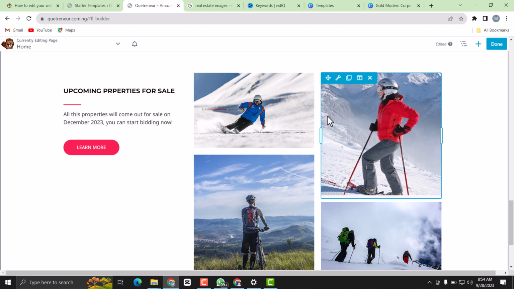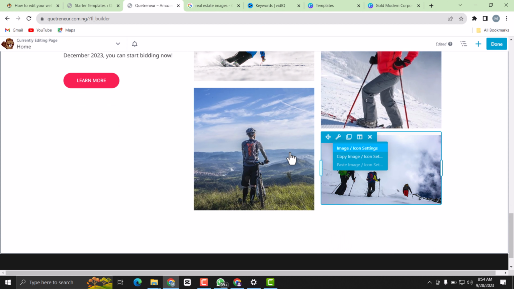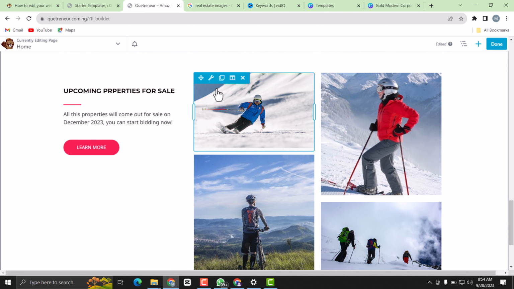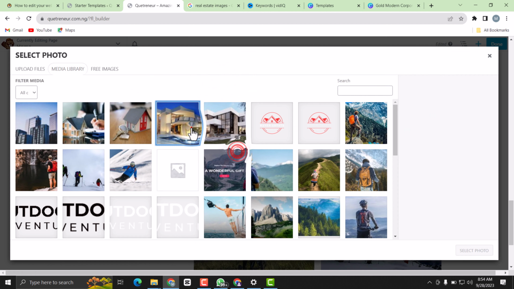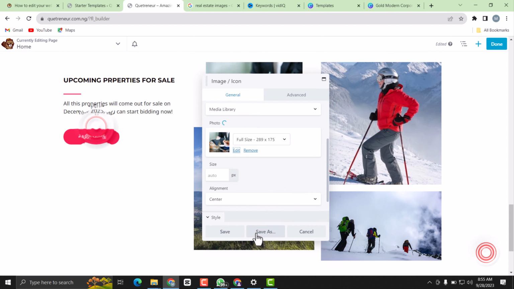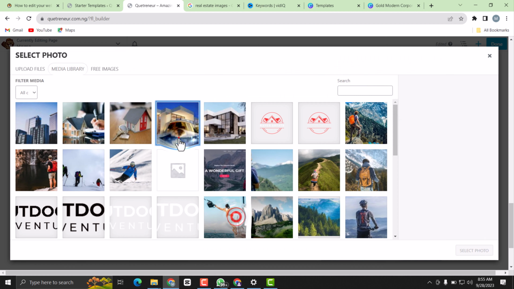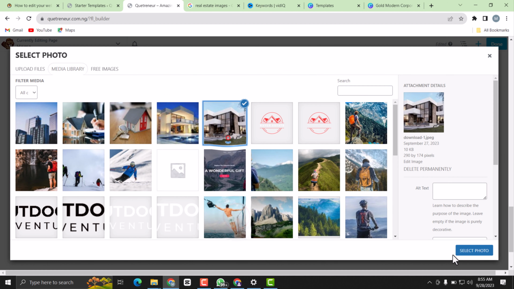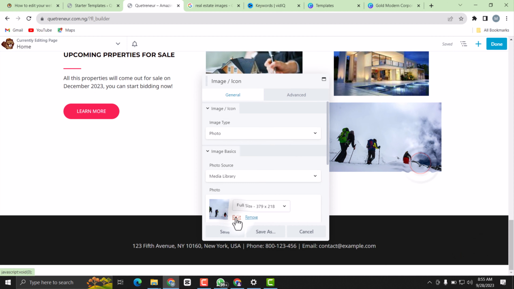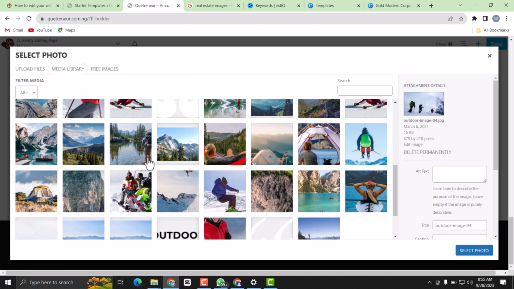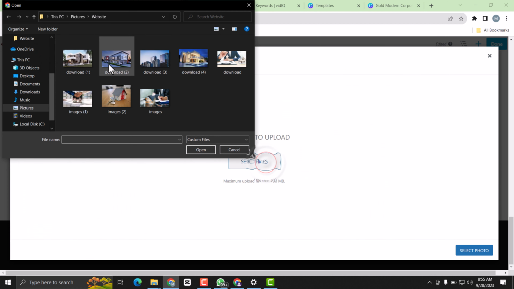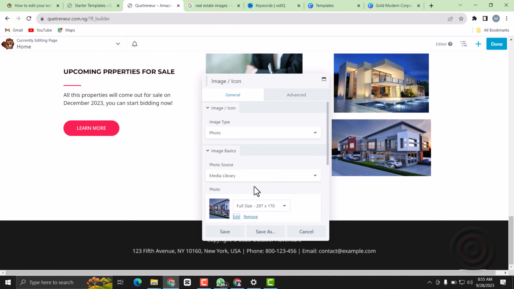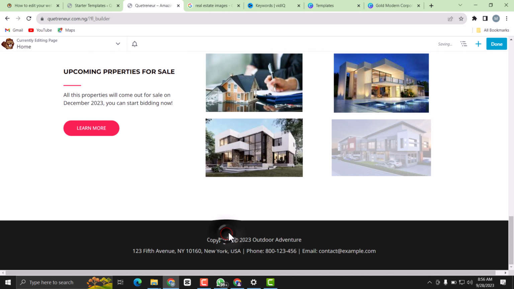Then what we want to simply do now is to change these images to something like properties. So let's edit, continue, select, save, from here, edit, select, and then save. So you save all. Right, so I'm gonna have 3,000. Okay, this is the photo. And that is that. I'm going to click on save.